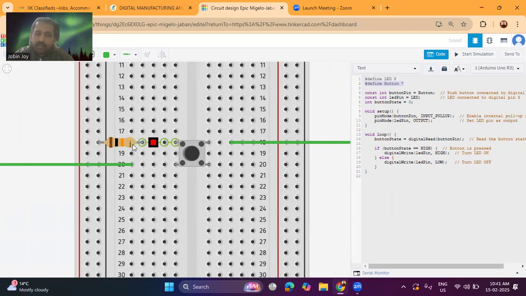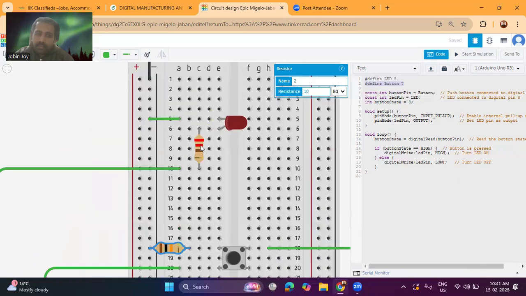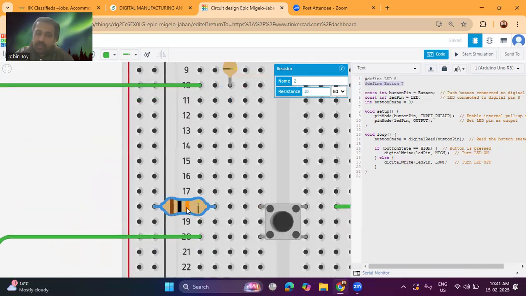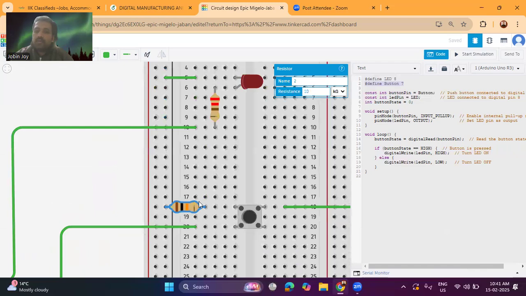Terminal 1A is connected to terminal 2 of a resistor with a resistance of 10 kilo ohm, whereas the LED resistor is 220 ohm. So for the push button switch, the resistance is 10 kilo ohm.